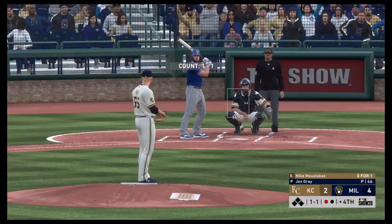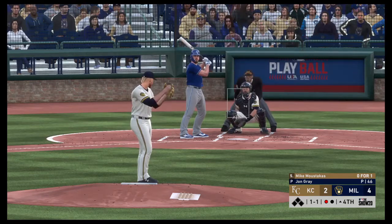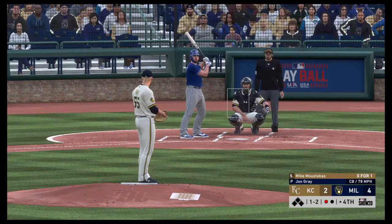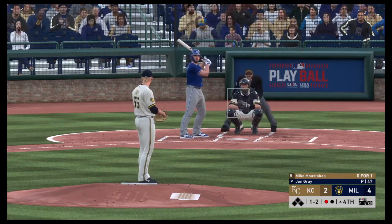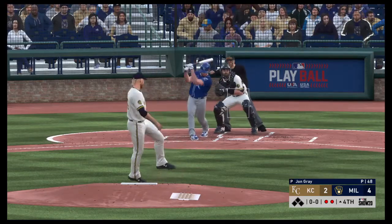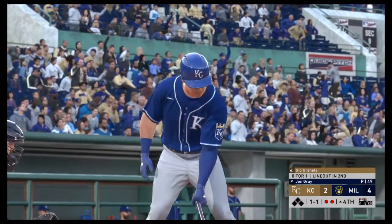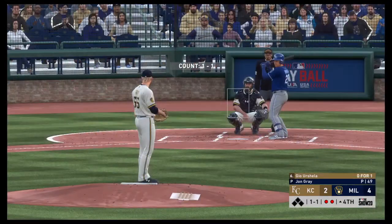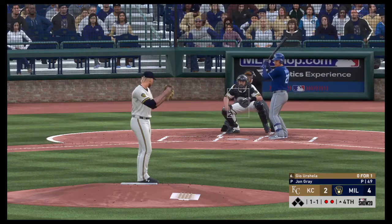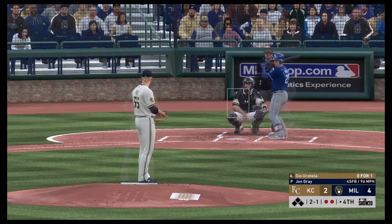One away for the Royals here in the fourth. And up next, the former World Series hero, Mike Moustakas. One and two now as that's in there at the knees. I couldn't tell from up here if the hitter was taken all the way or sitting fastball and just got knee buckled. Either way, that was a really good curveball right there. So he ran the fastball by him for the punch out. Mike Moustakas sent packing for the second out of the inning.